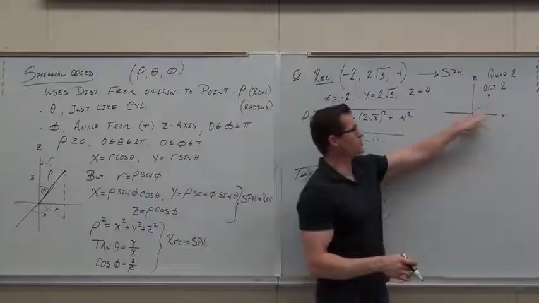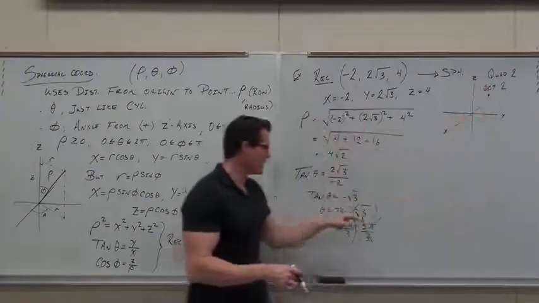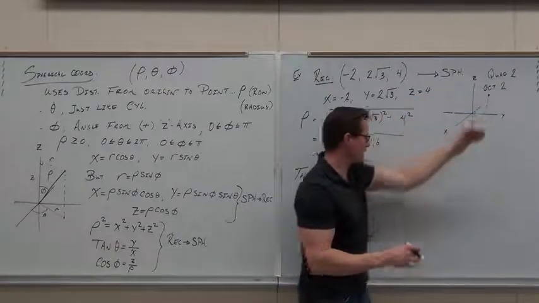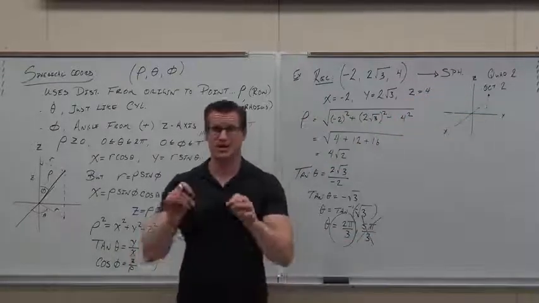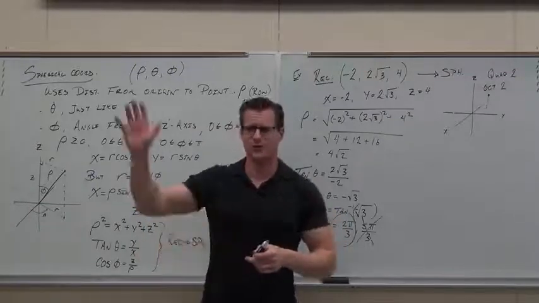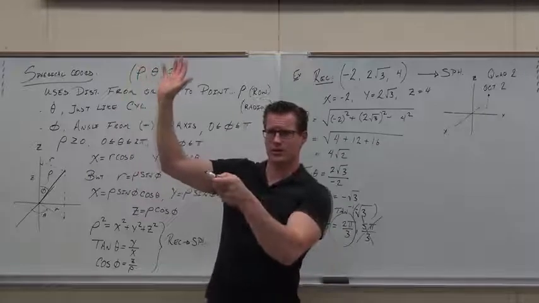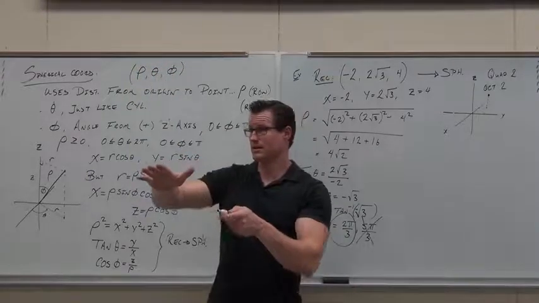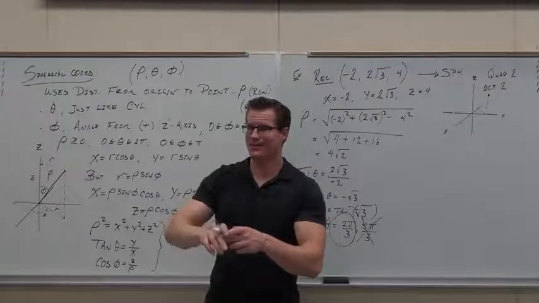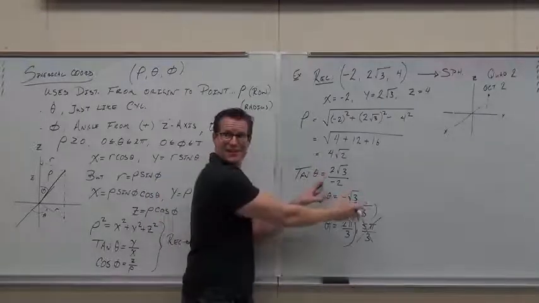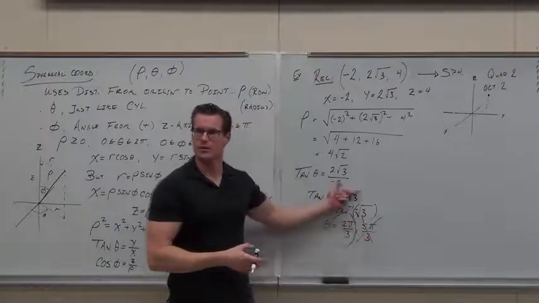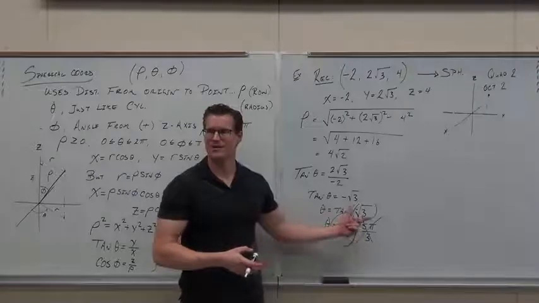So since the projection of our point is in quadrant 2, that angle theta from the positive x is also in quadrant 2. It's right there. That's the appropriate theta. That's how you do it. There's no doubles here like there was in cylindrical. That's the only one. Show of hands if you feel okay with that one. Yes, no? Yeah? That's the one it is.